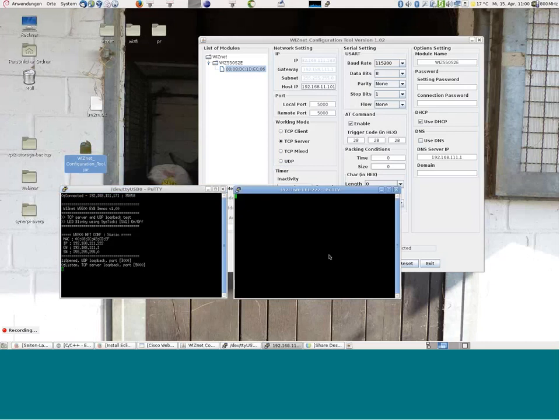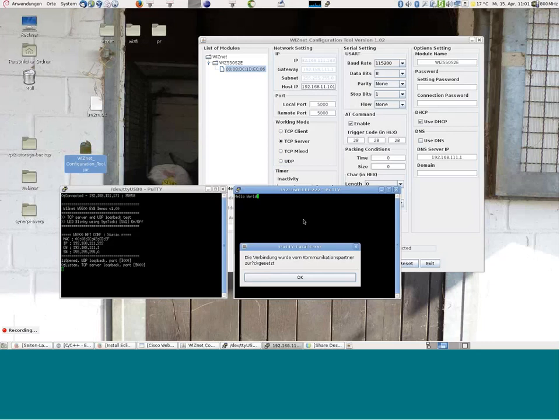On the right side, you can see a TCP/IP connection to the Ethernet side of the module, connected in this case to 192.168.111.222 on port 5000. As it is a loopback, when we send data on the Ethernet side, I will just write hello world, and I confirm with the return.